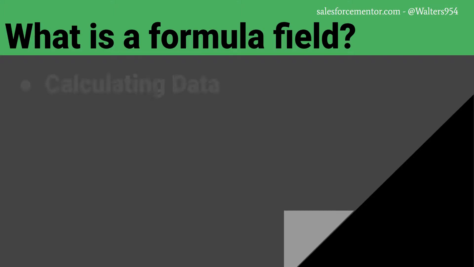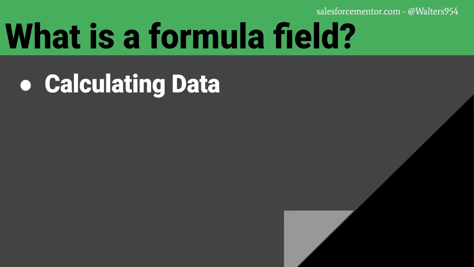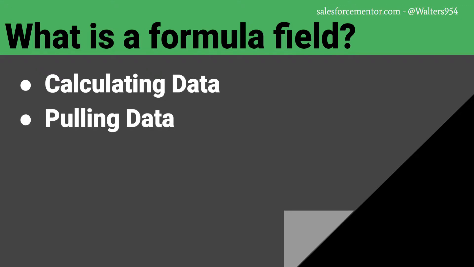Formula fields are used to calculate information on a record. These formulas are done automatically by Salesforce without the user needing to break out a calculator or do any type of hand math. For example, if you want to discount an opportunity by 14% every time it has a certain product, a formula field can do that for you pretty easily. You can also pull information from different related objects using formula fields. This is called a cross-object relationship and it's very powerful. A very simple example is if you want to display on the opportunity the account's primary contact, you just use a formula field to pull that in.